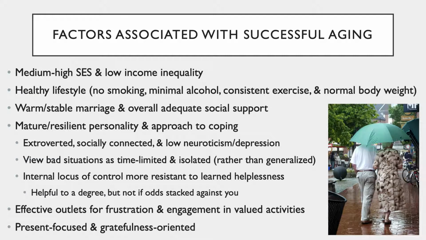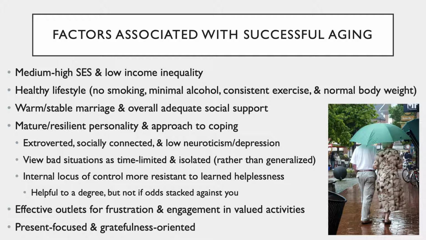The last thing we're going to talk about in this lecture presentation is resiliency and post-traumatic growth, starting here with some factors associated with successful aging. The research shows that individuals of medium to high socioeconomic status and who are in areas with low income inequality tend to fare best. Additionally, individuals who have relatively healthy lifestyles, such as not smoking, minimal alcohol use, consistent exercise, and a healthy body weight.